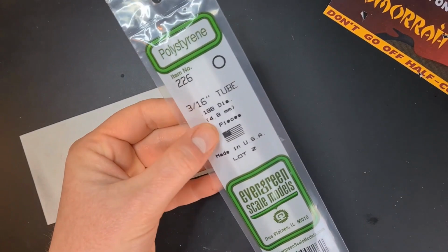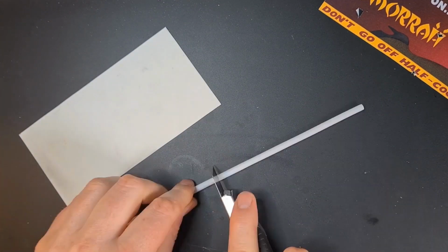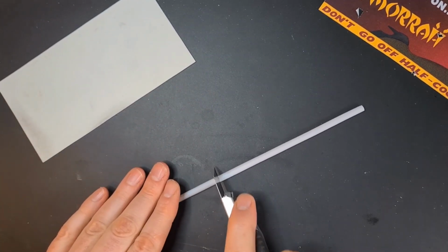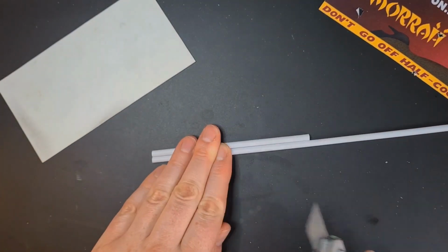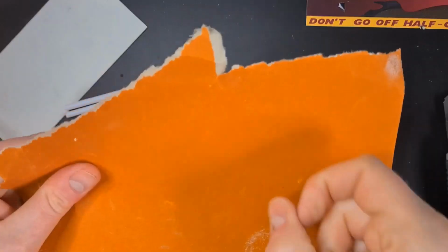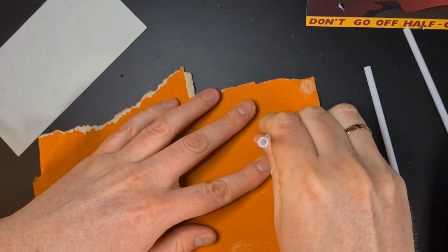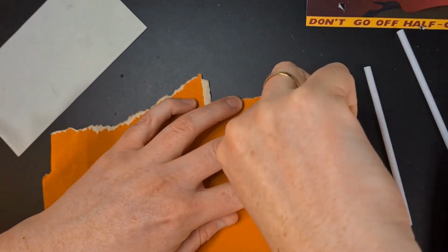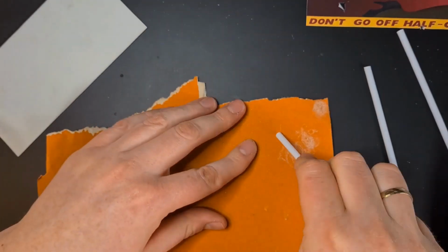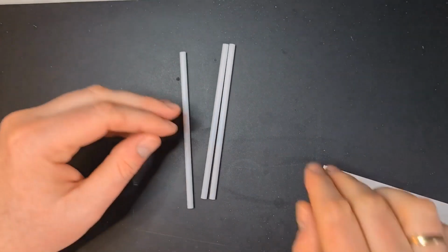Then we go to the polystyrene 226 from Evergreen Scale Model. Decide the height that your billboard is going to be. I cut the tubes at 12.5 centimeters. You need 3 of those tubes and best use some sanding paper to clear the edges of the tubes. Do that on all 3 of the tubes and on both of the sides. So when you've done doing that, let's check if they're all the same height. Well, that's good enough for me.